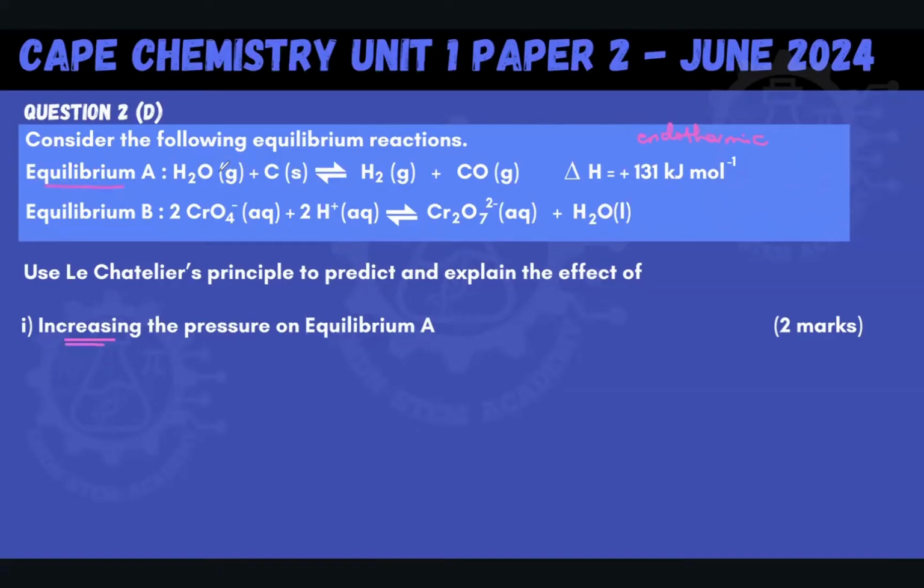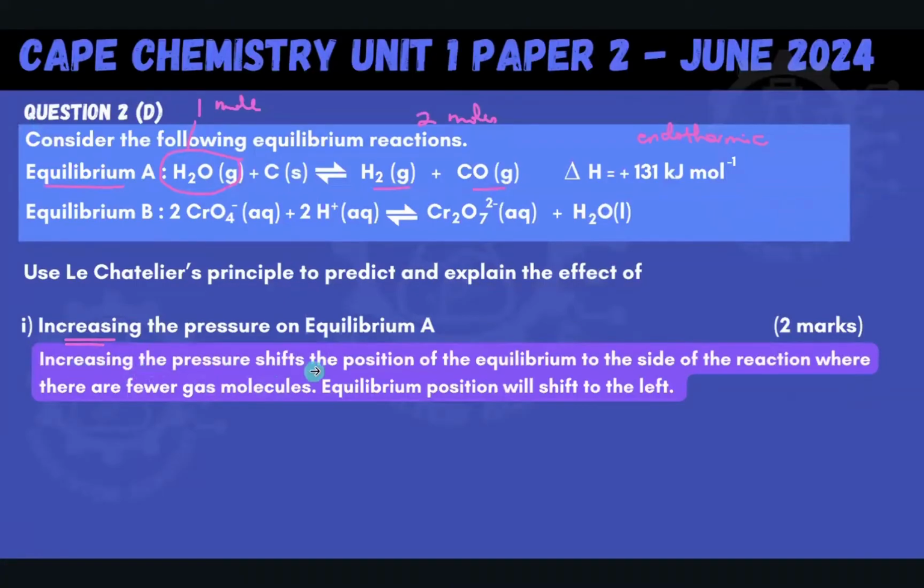So if I'm increasing the pressure on equilibrium A, that means that there will be a lot more collisions taking place, a lot more gas particles squished in a small area, right? And if I need to relieve that pressure, per Le Chatelier's principle, the system will try to oppose that change, so the equilibrium will want to shift to the side where there are fewer gas molecules. When we look at this, we see that there are 2 moles of gas molecules on the right, and just 1 mole, which is the steam, on the left. So the equilibrium is going to want to shift to the left to relieve that pressure that we increased on that system.